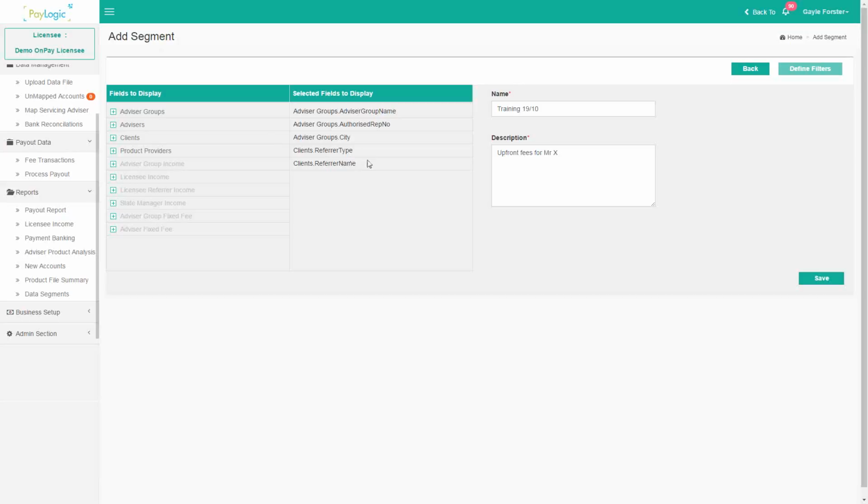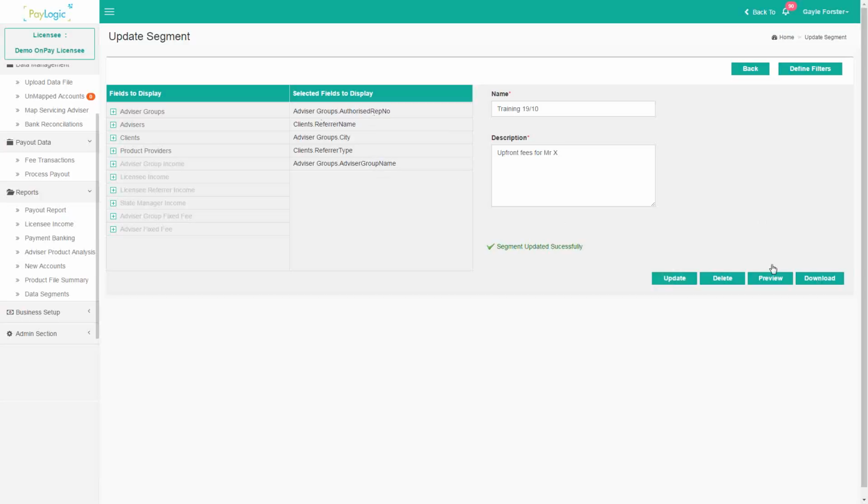So what I've done now, as soon as I click on save, I've designed my report. All I've really done is given it a name and a description, and I've said what I want my column headings to be. Just so you know, once you've picked them, you can click on one and move it up to put it into a different column. So go through and just tick them off in order as you want them, and then move them around here and say, nope, need that down the end, whatever it might be. Then you can click on the update or the save button to actually say, this is the order that I want.